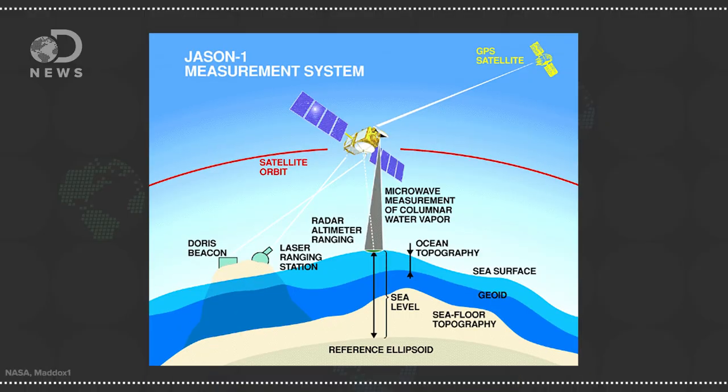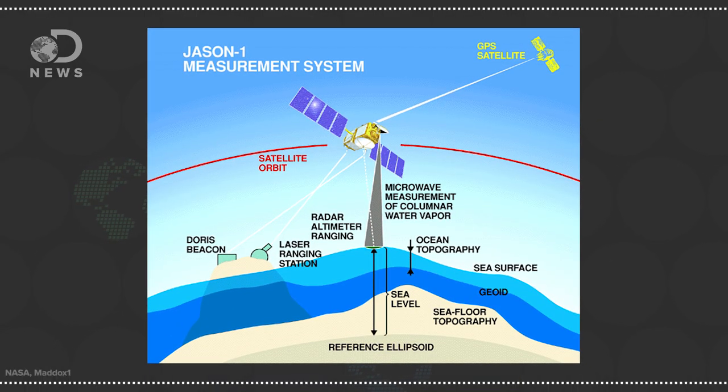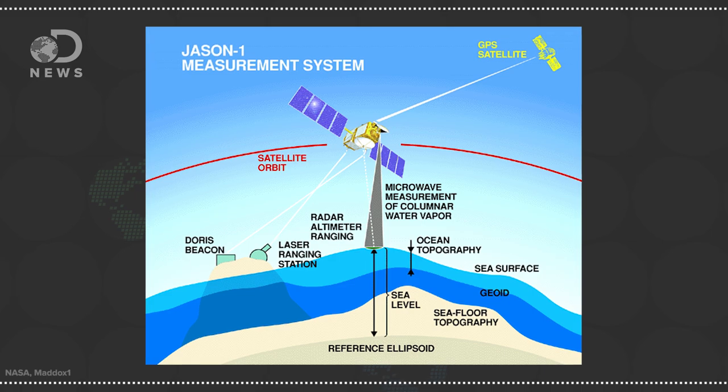That's because the mass of a mountain under the ocean has more gravitational pull than the water around it, so the water kind of piles up on top of the mountain and creates different heights on the surface of the water. A lower area has less gravity than a higher area because there's less mass. Using these changes in gravity, scientists could measure the sea floor by measuring the surface of the ocean.